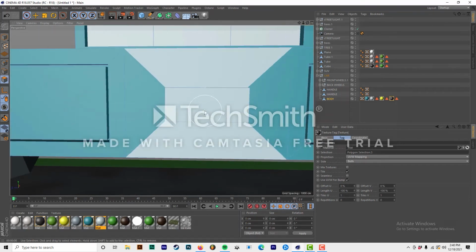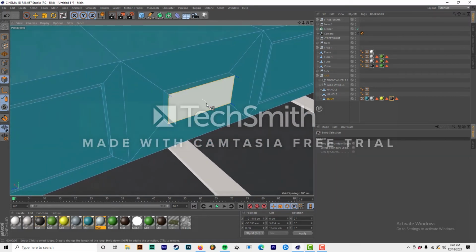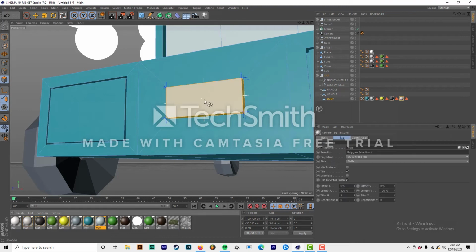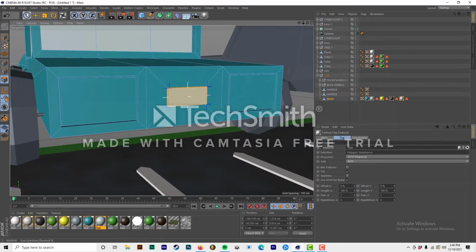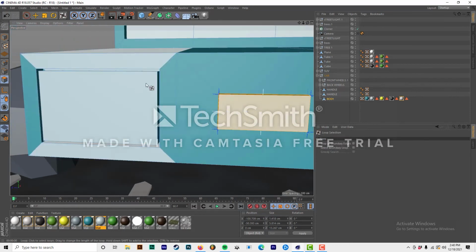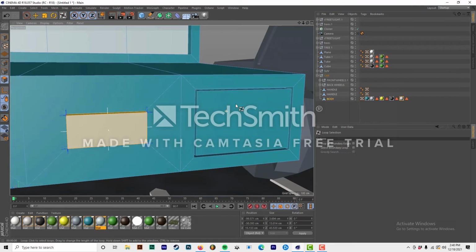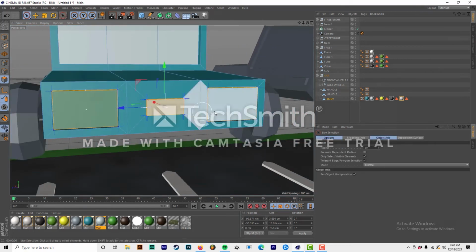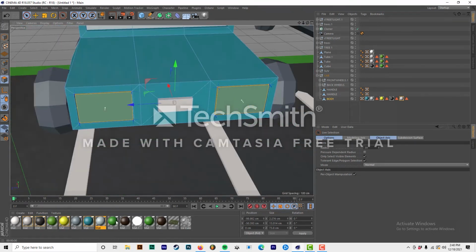So, deselect that grill for the back headlights. Just throw a gray on that. Gotta remember to get rid of my selections, man.